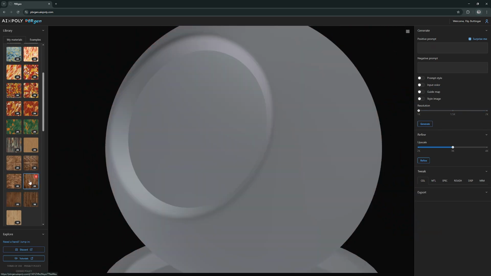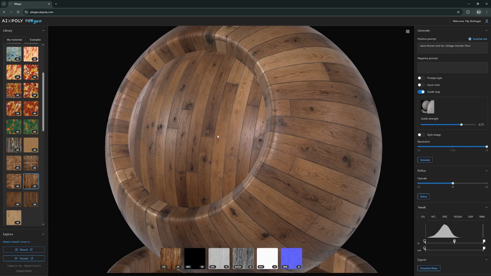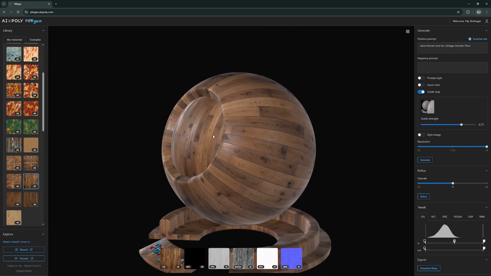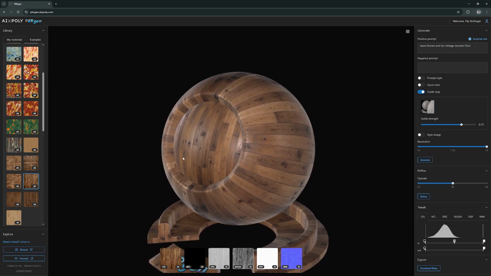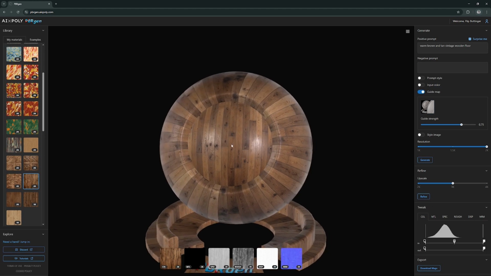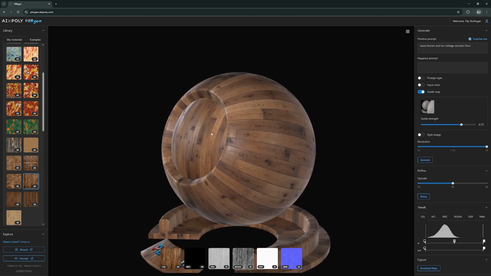Then I've introduced guide map. In this case, it was the floor planks, and then you see, this can be a super strong effect because, normally with AI, all these lines, they get a little bit jagged, or like the generation method that we use, and like this guide map really helps you to get these crisp results. So, that's a really powerful method, and I like it a lot.